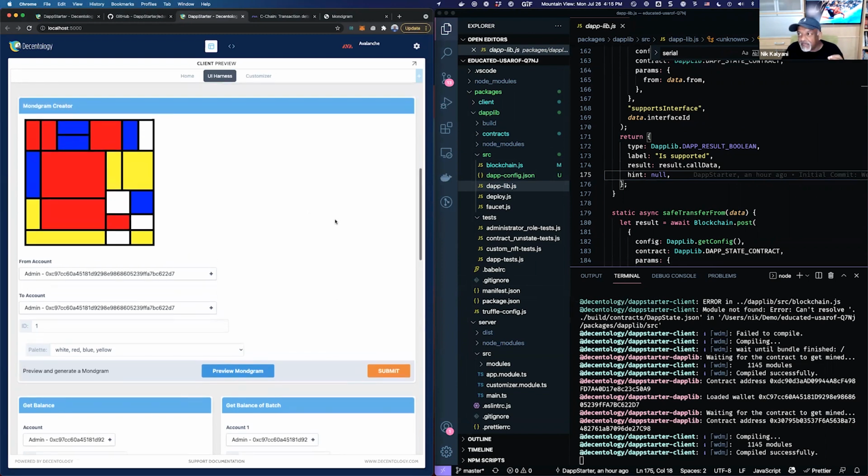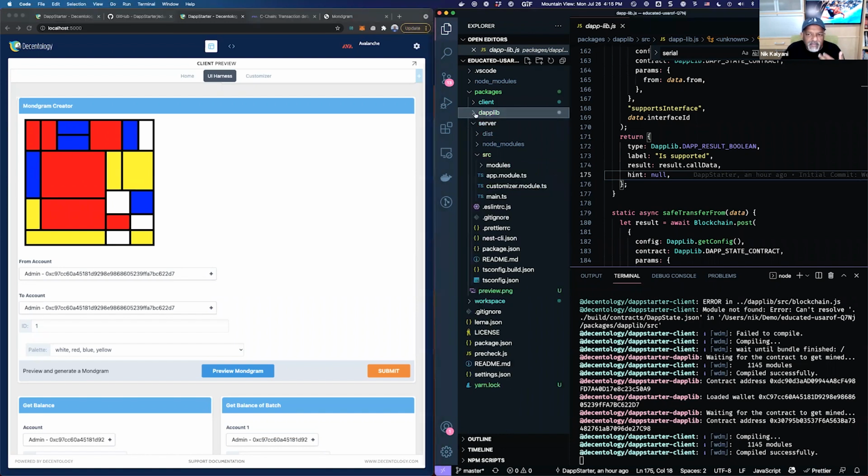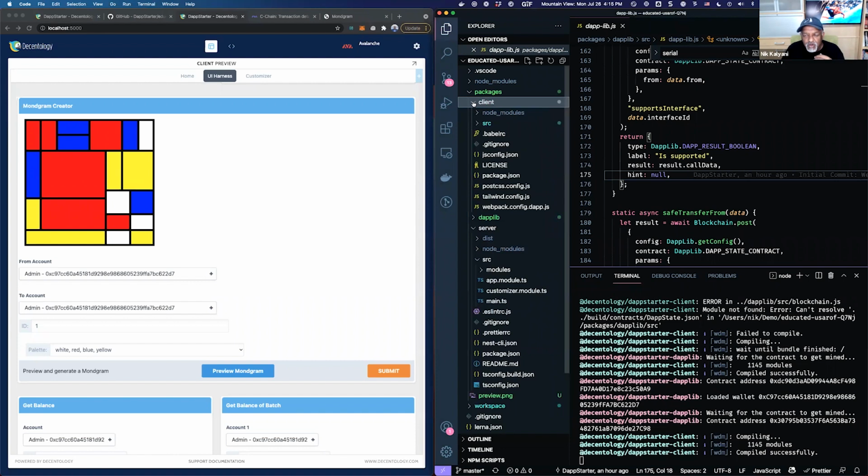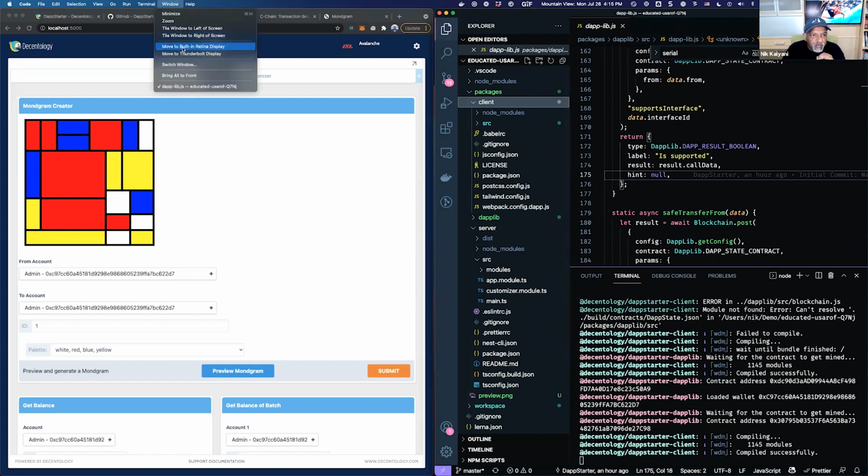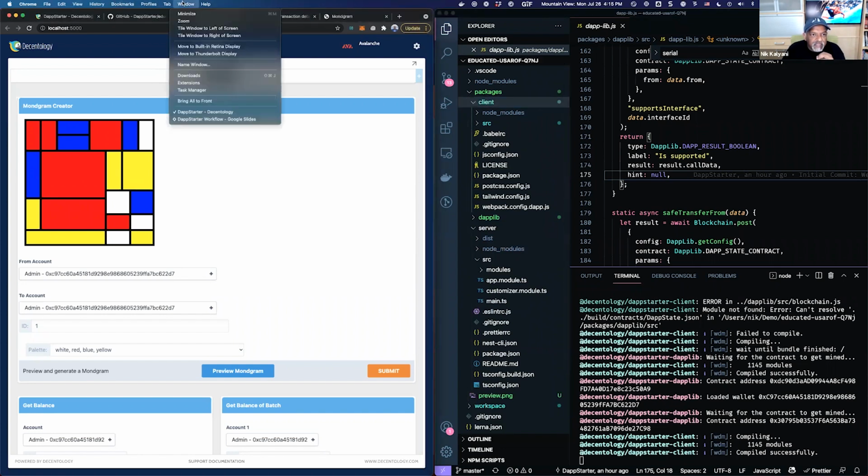All right, so it's coming up on 4:15 Pacific here. We're almost to the end of this demo. I think I've showed everything there is to see in DappStarter. There's a few more layers that we could go into, but I think all the key components I've covered. Let me just go back to my slide deck and make sure I haven't missed anything here.